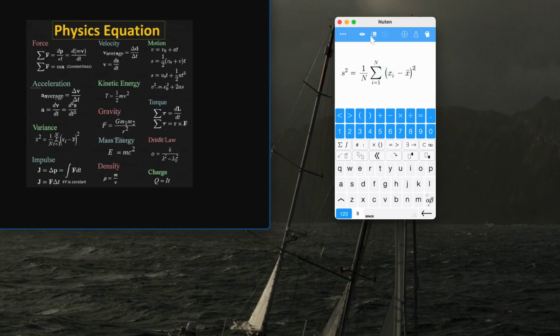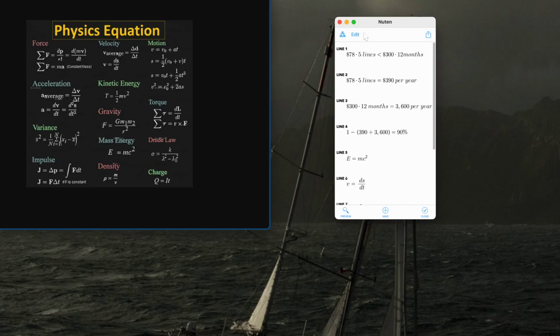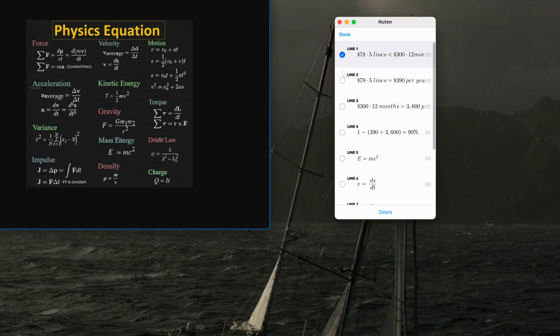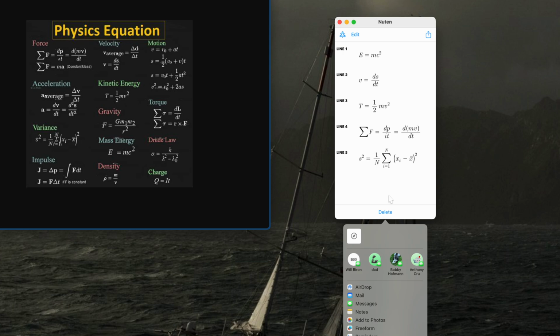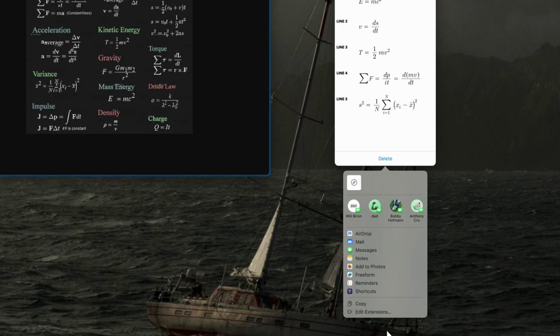So now we're going to import it, clear it, view it, edit, delete this, and now we're left with our physical equations. Click done, and then we're going to export it.